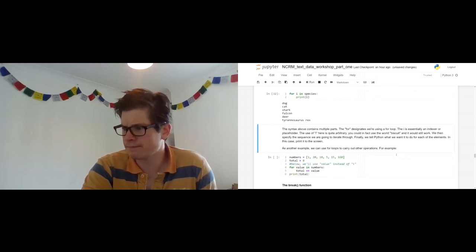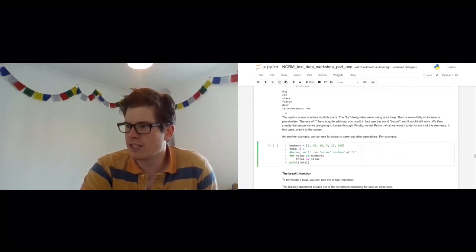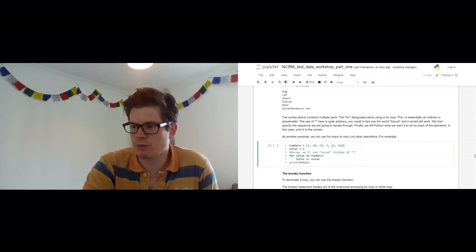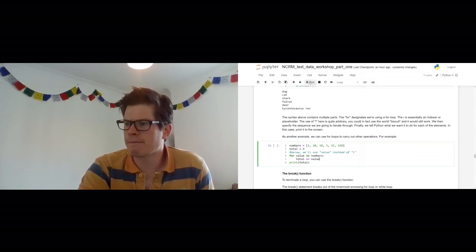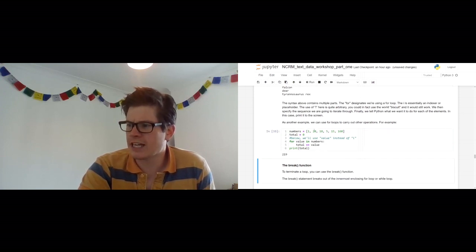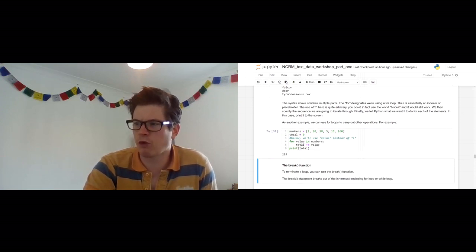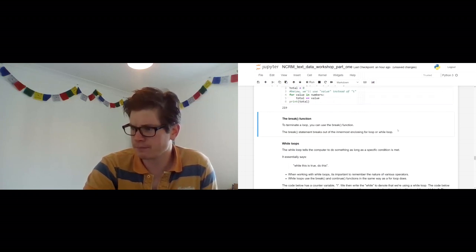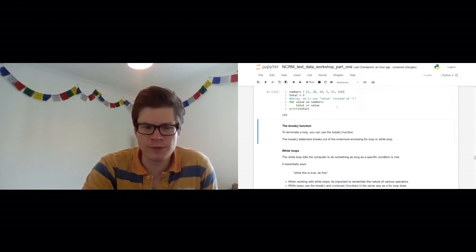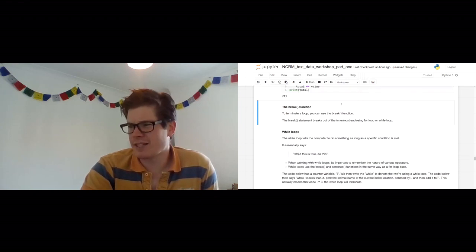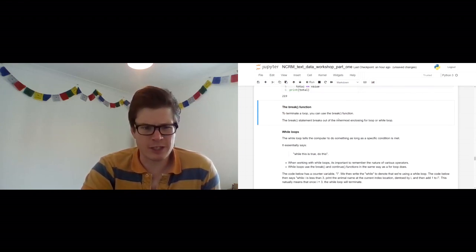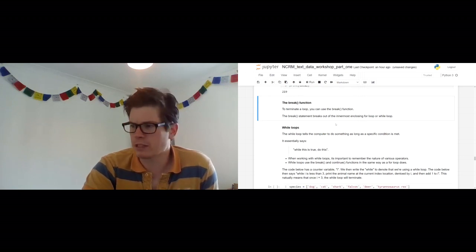Fairly straightforward. You can also use it, as in this example here, which I won't bother talking you through, and you can read through this in your own time if you want. You can see here we've got a list of numbers, and this for loop basically just goes through and adds each of these numbers together until we get the total. Break statements can be used to break for loops. We don't really have time to get into them here, but look at the other materials I mentioned before, and I'll talk about them in quite some depth.